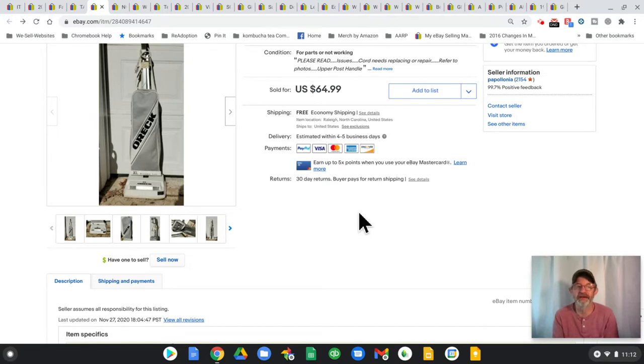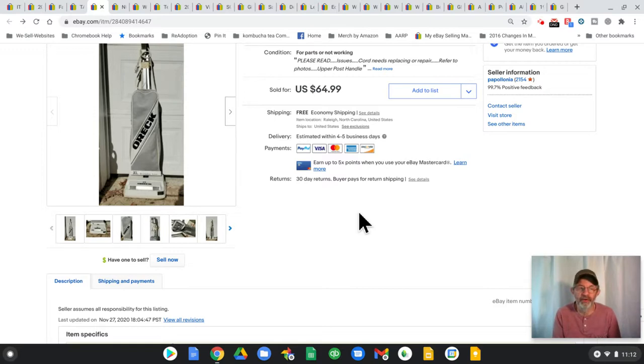Don't forget to add what you think shipping would be. You can guess at it, or you can box it up and weigh it and measure it and go to the many sites out there. There's even one on eBay on calculating your shipping. Just make sure you add something in there for shipping when you're doing free shipping.